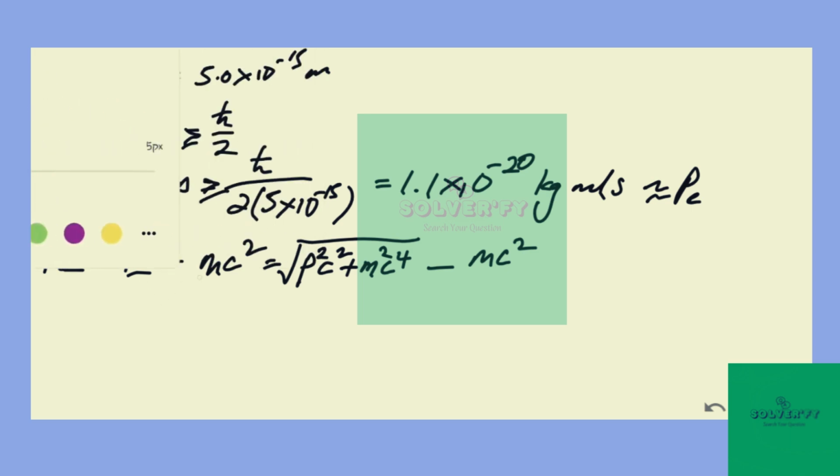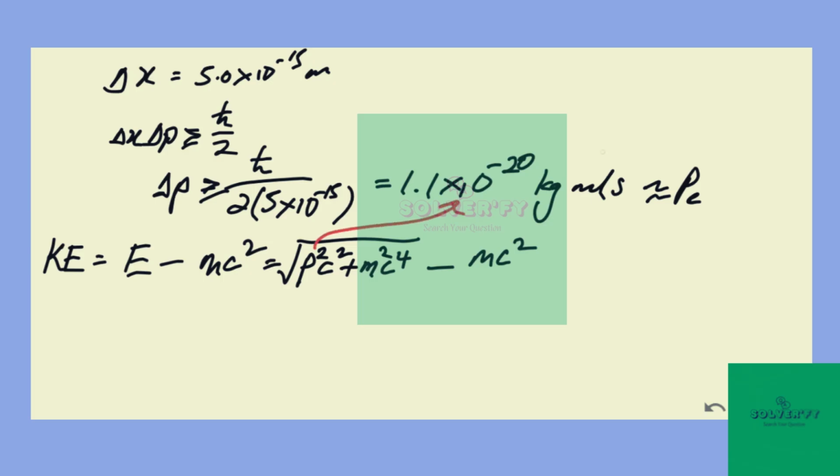So we can substitute in the values. For p, this is the value we'll substitute in. c is just the speed of light. For m, we'll use the mass of the electron. Those are all the unknowns and constants inside this expression, which we can substitute in. Evaluating this in the calculator, we should get about 3.084 times 10 to the power minus 12 joules.